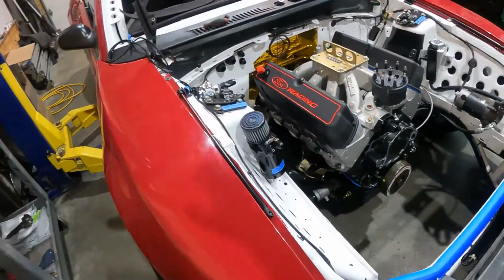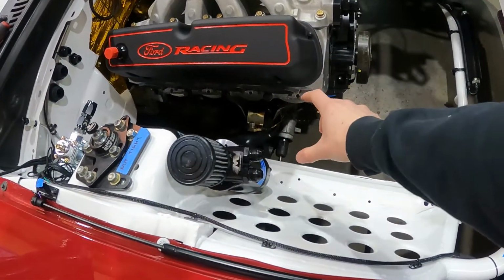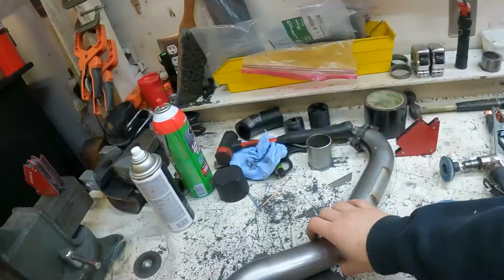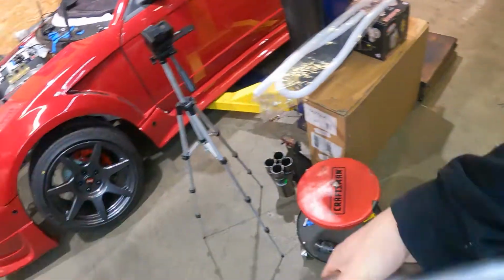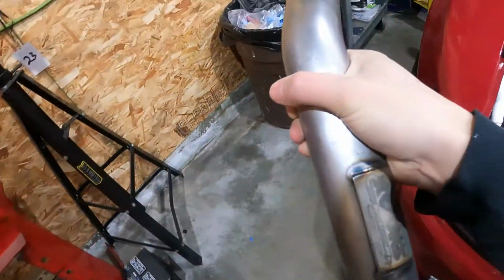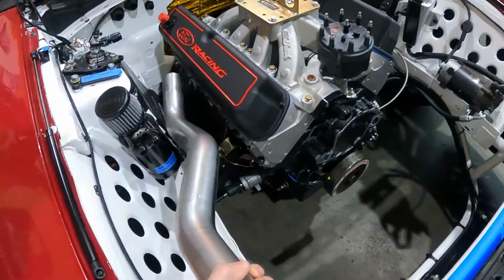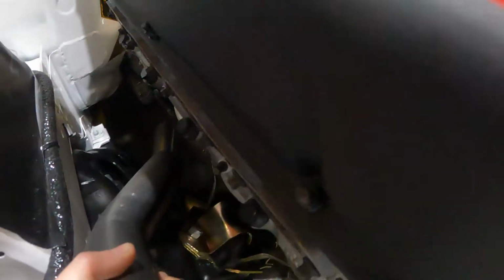So today I'm going to work on getting the first primary done for the location of the collector, and then work on cutting the other pieces from the old headers. This is the first one. This is off cylinder 1. So we're gonna cut this flange off first from here and then fit it in. But I wanted to show you guys just how bad this side was with the K-member. So obviously I already got the other flange in there, but if you kind of set it in, let me try and do it with one hand.